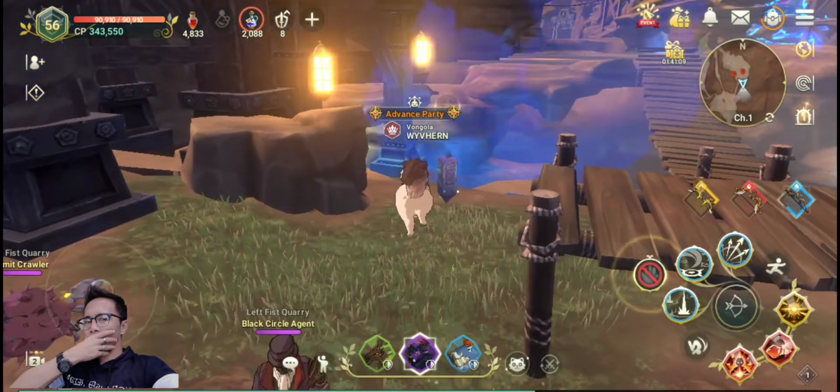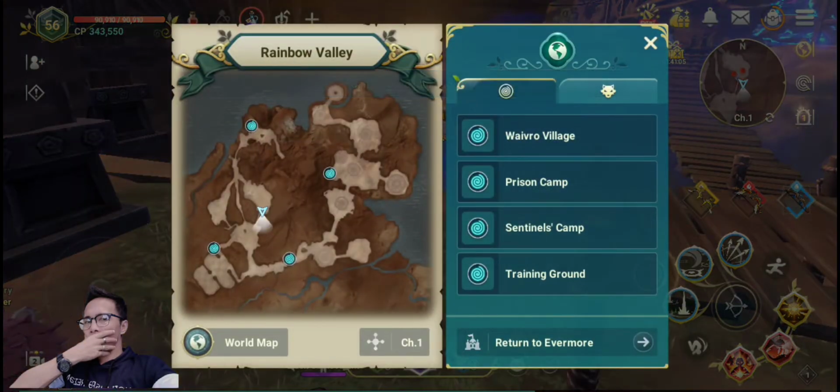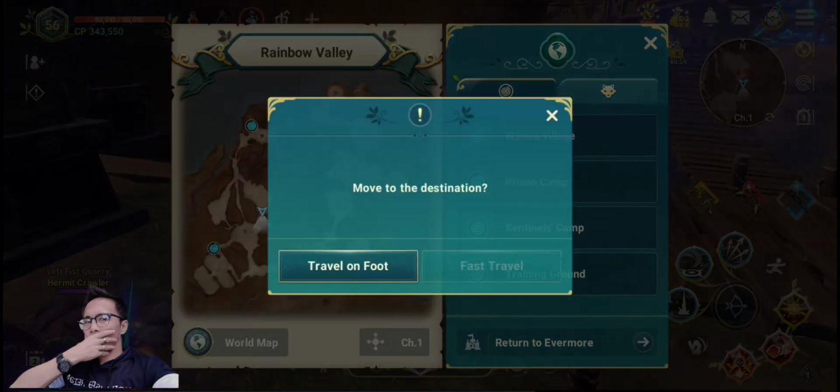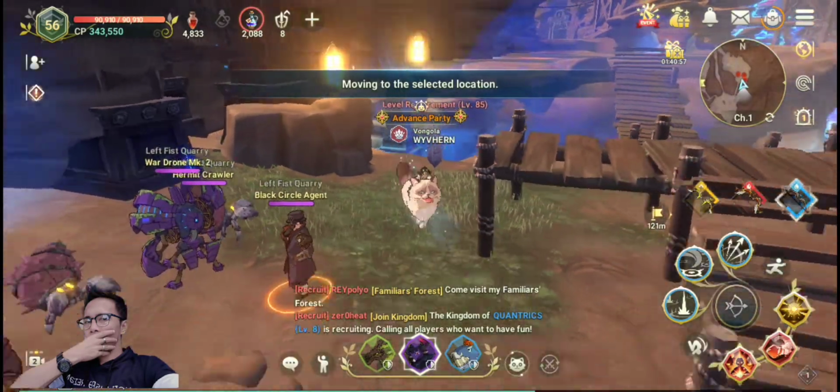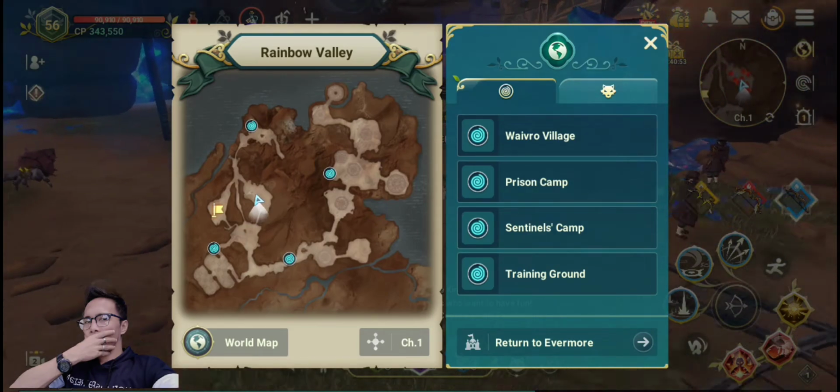And this is our second Vistas location here in Rainbow Valley. Now let's proceed to our second chest location.